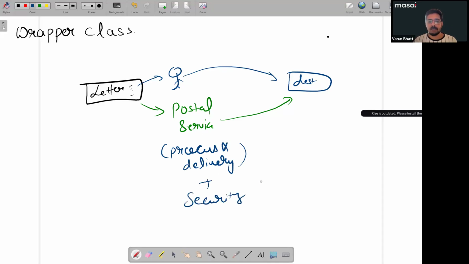You know that based on your parcel, they charge. It depends on the parcel and how important that parcel is for you. Based on that, you are getting extra security. So you are getting all these features. You can also use the other option, but that's fine, it's totally up to you. It might happen that the letter gets lost, but in this case, if something is lost, the postal service might provide you something back. So this is the extra thing the postal service is providing.